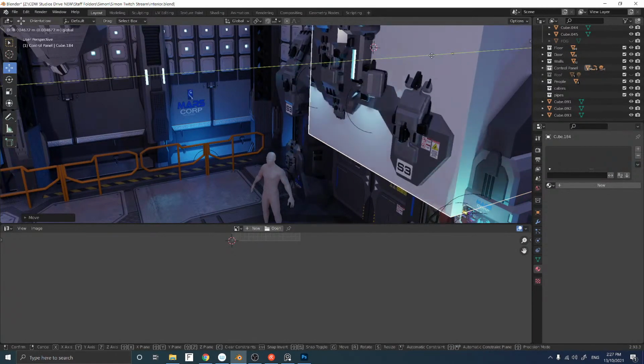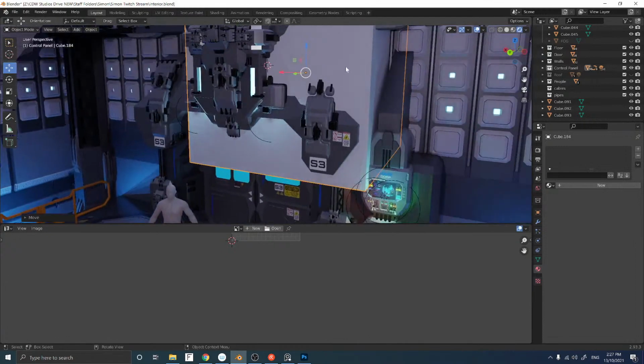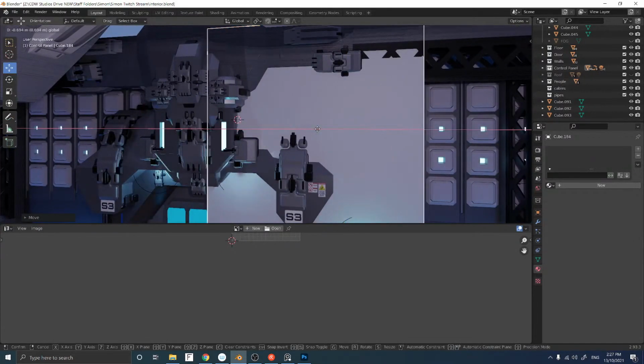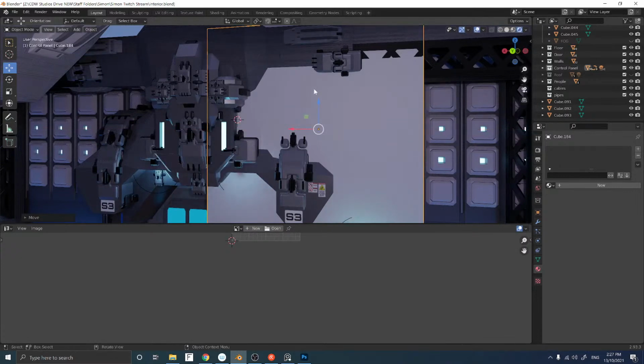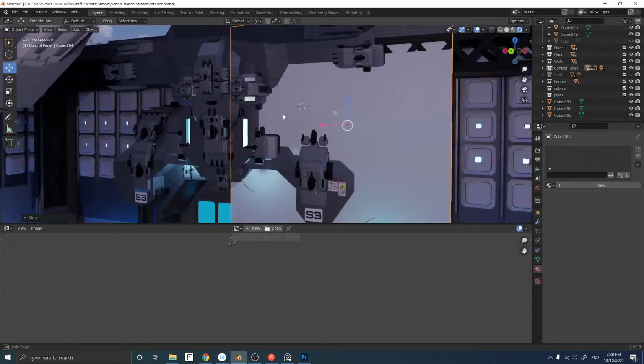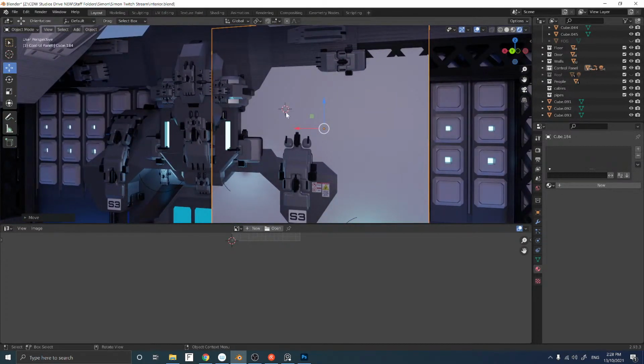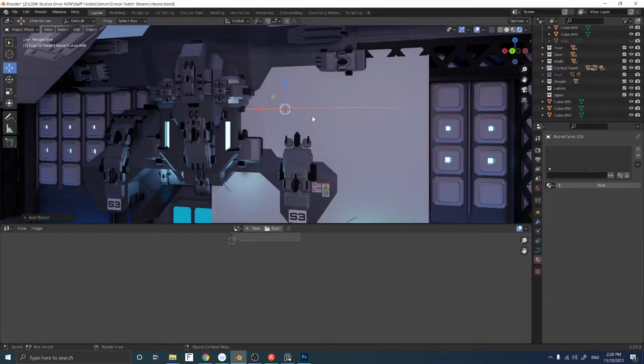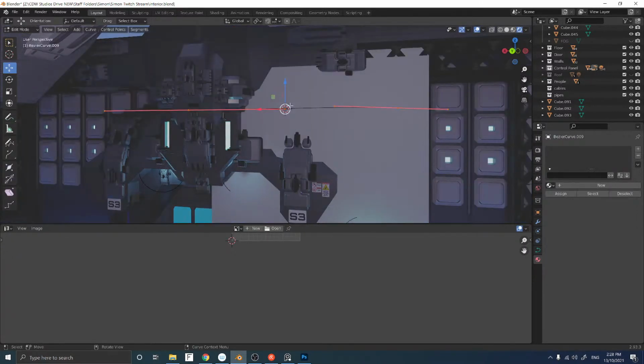And we're going to have to add some ends to the cables and stuff as well. But where are they going to go? I'm not sure yet. Yeah, so they just kind of come up in here, right? So then I'm going to shift right click on the cube that I just put in there. And then let's Shift A, mesh, Shift A, curve, Bezier curve. All right, tab in, delete, dissolve vertices.